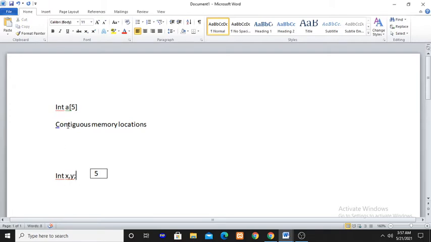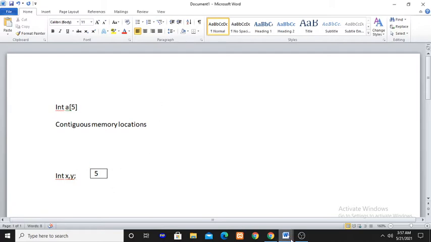This is about the array data structure. What is the data representation of the array? The array index starts from 0 and ends with 1 less than the size of the array, and all the elements in the array are stored in contiguous memory locations. Now you can access any element of the array.